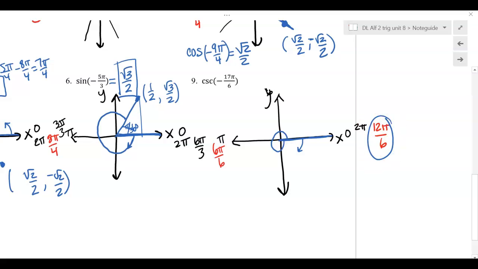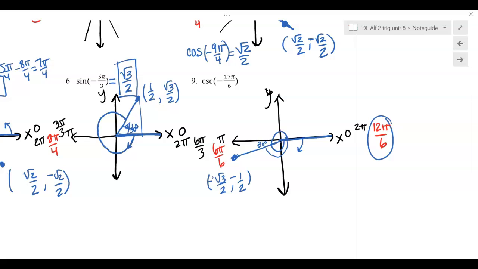I cannot go another entire lap because 12 plus 12 would be 24, and that's too many. I'm only looking for 17. Okay, so I need to go 5 more pi over 6 or 5 more 30s, which would be like 150, which is just 30 degrees less than 180. Puts me right here, 30 degrees away from completing that. And again, the way I was able to bounce between a radian and a degree there is that I know a pi over 6 is a 30-degree measurement. So the coordinates here would be an x of rad 3 over 2 and a y of 1/2. And given that it's in the third quadrant, both coordinates would be negative.